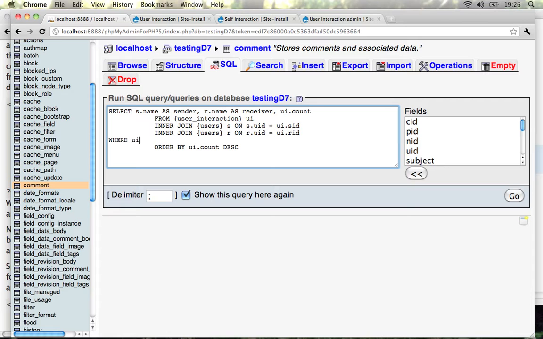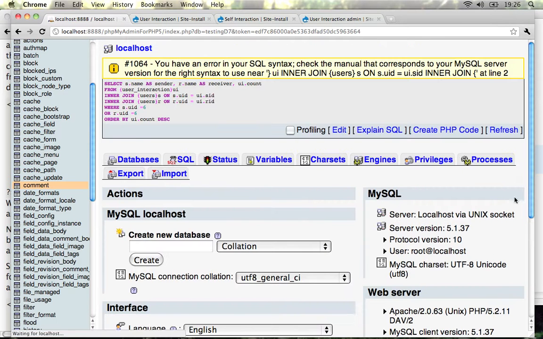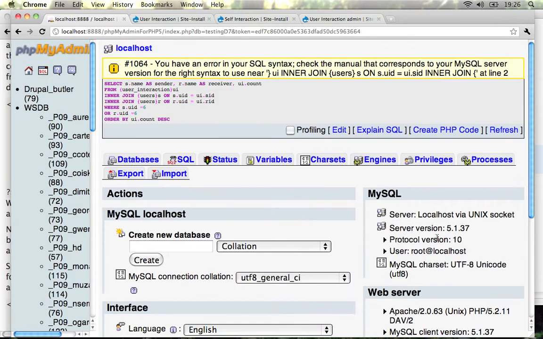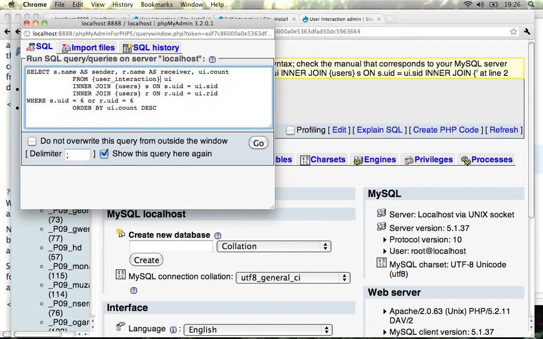Where UID as UID is equal to 6, or R UID is equal to 6. That's what I want. Does it work? Made a mistake somewhere? Ah, yeah, of course, all the package. You don't want the package in your SQL.